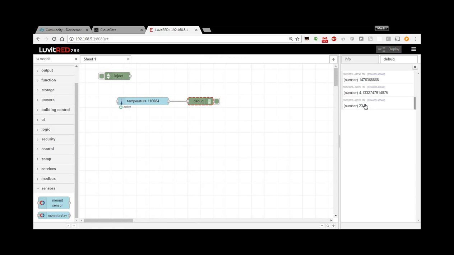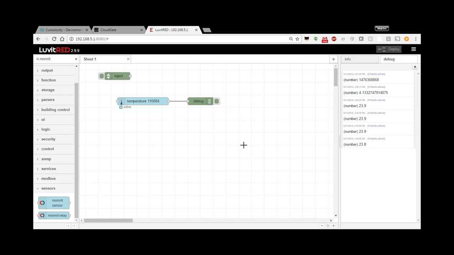Now, you're just seeing here the payload of the message, but each message can contain multiple different pieces of information. In fact, this message behind contains things like the voltage level, the signal strength, and everything behind that sensor reading. Obviously, if the sensor was a different type of sensor, like a temperature humidity sensor, then you might get a table of information out here with two values in it rather than getting just a single value.